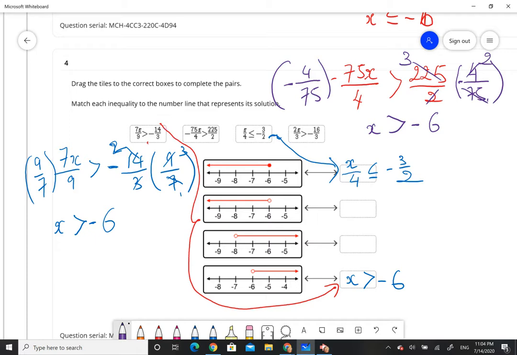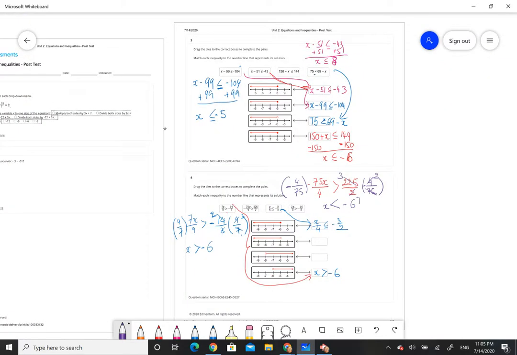Oh, by the way, one second. When you multiply by a negative number, you are going to flip, okay? Greater becomes less than, correct? In this case, you don't have to flip the sign because you multiply by a positive number. You keep the same sign, greater than here. But over here, you multiply by a negative number, then you have to flip. Greater becomes less than, right? So which one says less than is here? An open circle, right? So this one is negative 70.